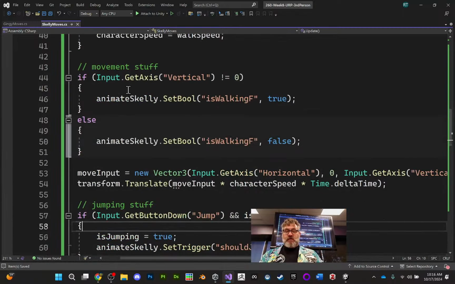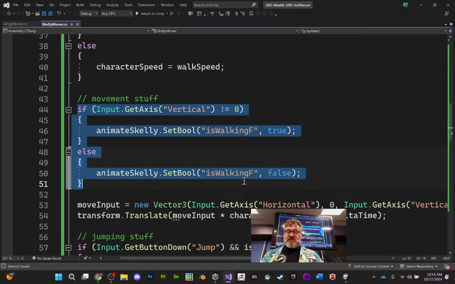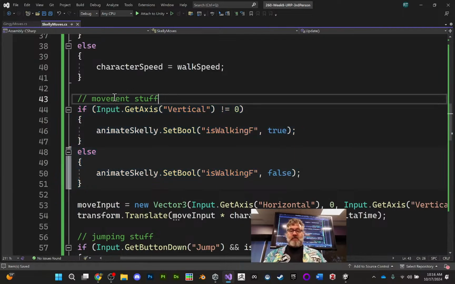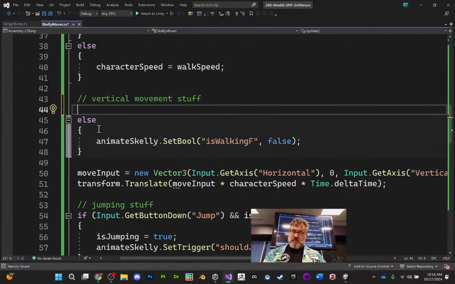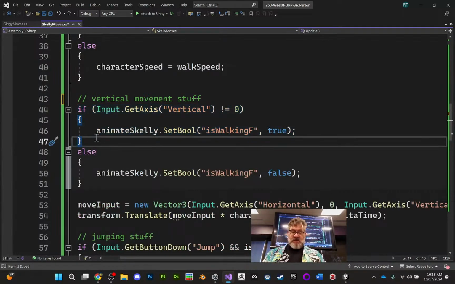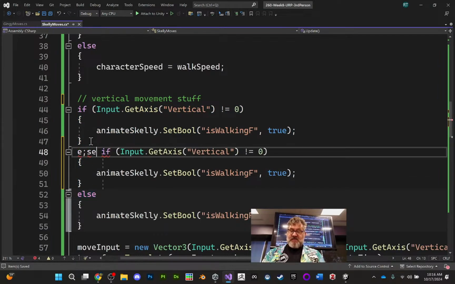I'm going to do a little bit of goofy stuff here. So I've got this movement for vertical. Change this up. So instead of this, well, in addition to this, I'll do that. So copy this, paste it in again, make this an else if. For whatever reason, I couldn't spell the word else on the first try to save my life.